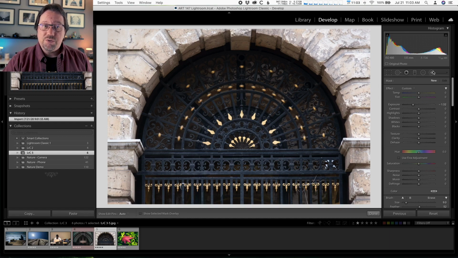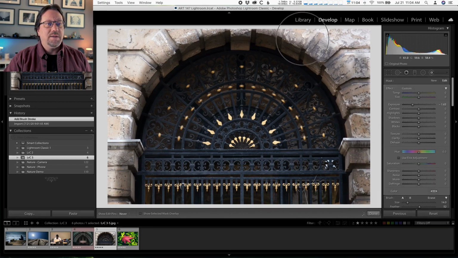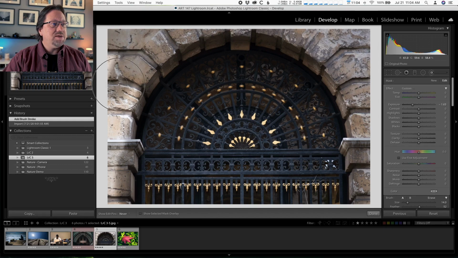So I have my brush tool turned on. And again, double click the word Effect before I do anything else. That just resets everything. Now I'm going to go just with exposure, just like I did last time, and go -1.5-ish. I'm going to leave Auto Mask off just because it'll help speed up. And I'm just going to paint on the outer stone part of the arch. So I'm just going to go as quick as I can. I may edit out all the little moments of this. Feel free to pause the video as you're painting this part. And then to come back in, cover the inner part of the arch.